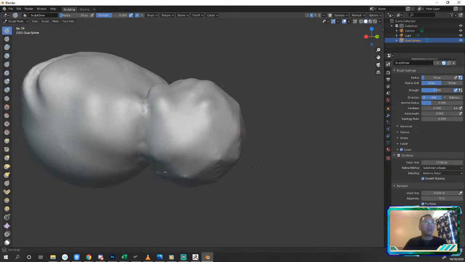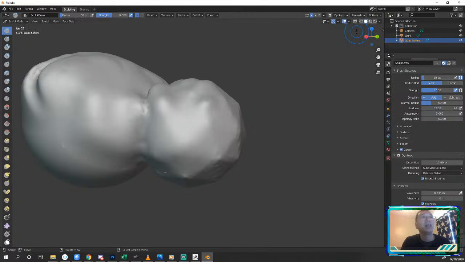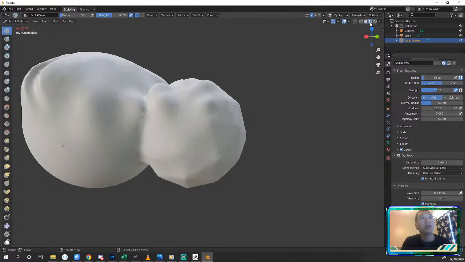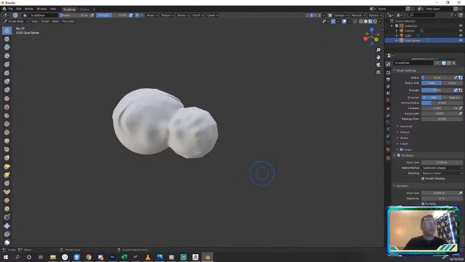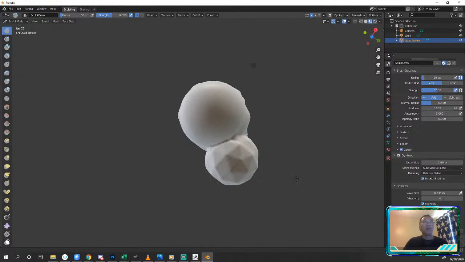Let's see if we can start doing some stuff. Is there a wireframe on shaded down here? Let's take a look. Viewport shading. Because I'm switching over to this wireframe, but it would be nice to have a wireframe on shaded. I'm sure that it's in here somewhere. So that one is that. Oh, this is actually a nice sculpting environment. So let's try this. Okay, so I'm gonna bring this guy over.